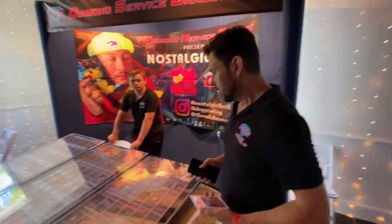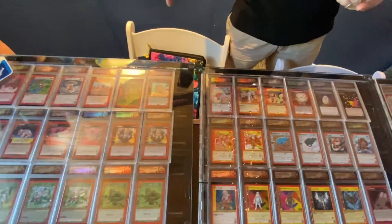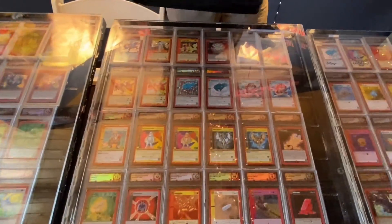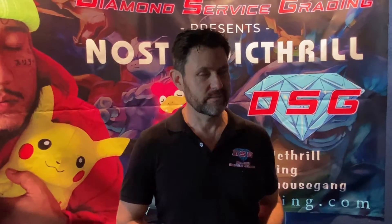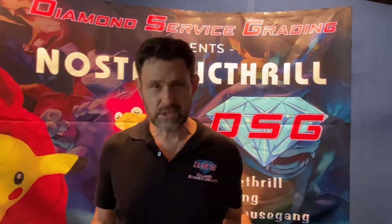Can you walk us through what we're looking at here? This is the first ever graded master set of Kickstarter MetaZoo — the entire complete collection, with all the reverse holos and holos on display, and all the non-holos in this binder. This collection was curated by Pokizoo — that's Nick from Pokizoo. He went through extreme lengths to get all these cards, and wanted to have the first graded collection of MetaZoo. This collection has a MetaZoo artist's label on it, and he got an exclusive because of the partnership we had bringing this collection of MetaZoo to us.